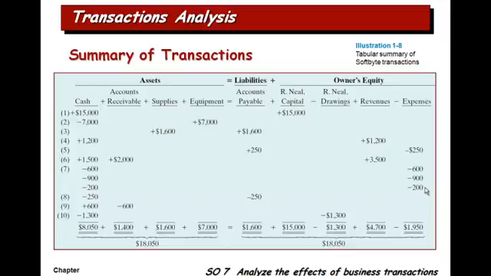You will have a homework problem. This is a great resource to use for your homework problem. See the breakout up here. We have assets equals liabilities plus owner's equity, and here's an example of all the assets. Here's an example of the liabilities that we use, and there are many more liabilities, but we only use accounts payable in this summary over here. Owner's equity involves capital, drawings, revenues, and expenses. And down here, 18.5, perfect.